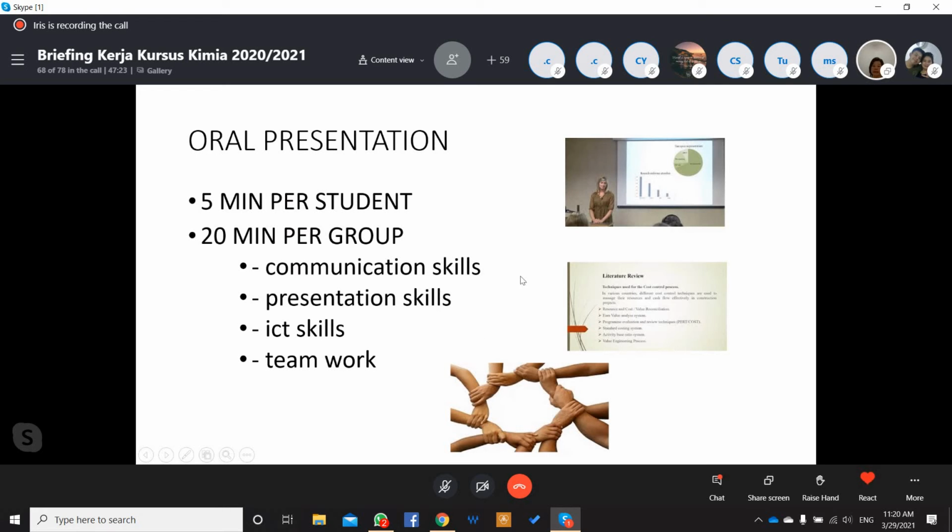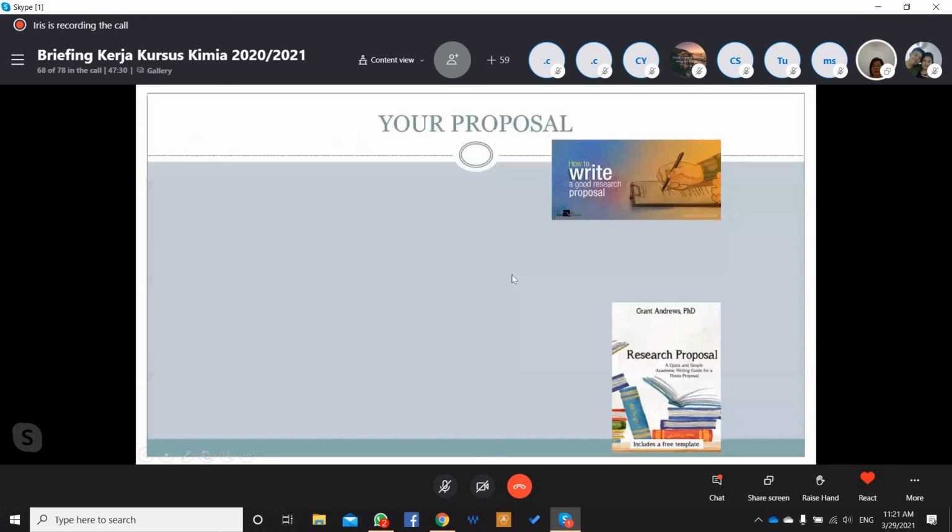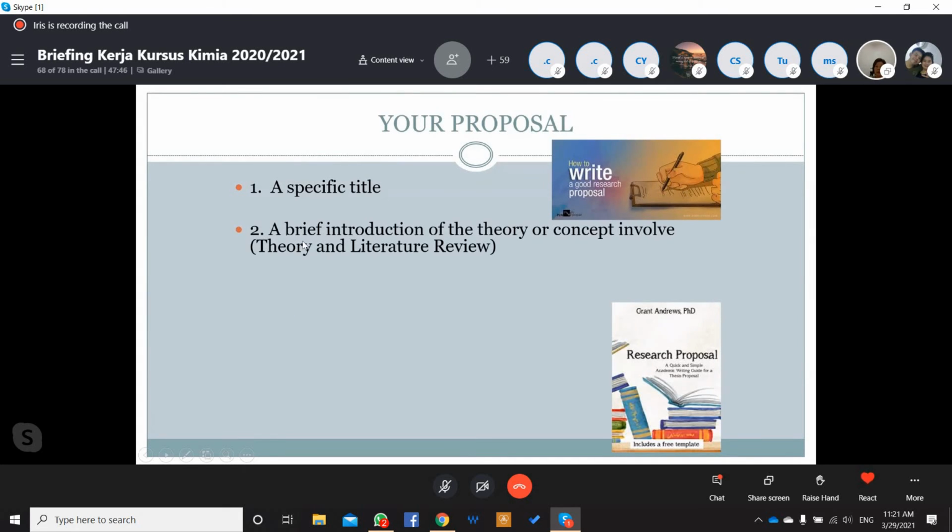Oral presentation, this one is a later part. This one you discuss with your subject teacher. So for the proposal, meaning before you conduct the experiment, you propose first, a rough idea, so that it is easier. You come up with a specific title that you want to do. Okay, a brief intro, like the one that I briefed just now in chapter 1. The procedure, how, in chapter 2.